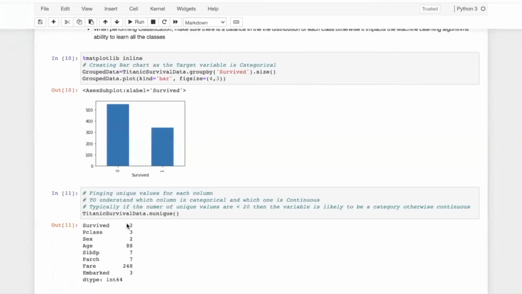Then we have used the unique function which tells us the unique values for each column. By this function, we can tell which is a continuous variable and which is a categorical variable. As you can see, age and fare can be considered continuous variables, while survived, pclass, sibsp, parch and embarked can be considered categorical variables.